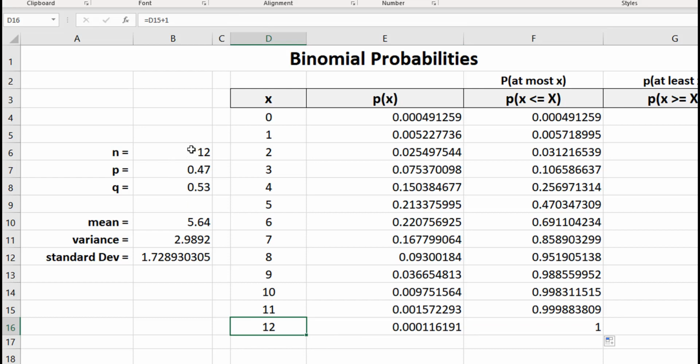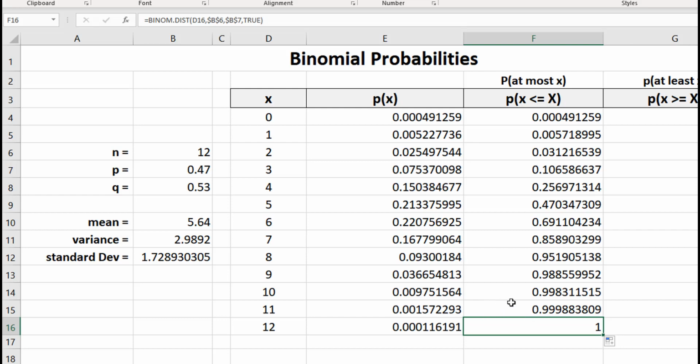We selected a total of 12 people, and the probability that at most 12 say they're concerned about climate change, well, yeah, that's a probability of 1, because it's either going to be 0 people, or 1, or 2, or 3, all the way up to 12. So, yeah, that's going to be a pretty solid probability. I would bet on that.